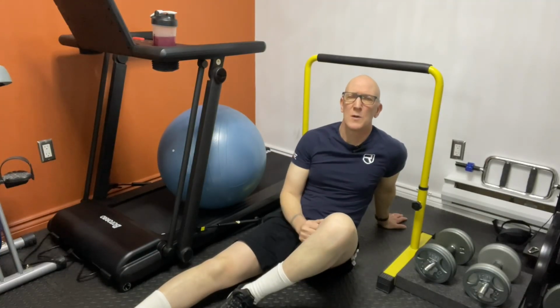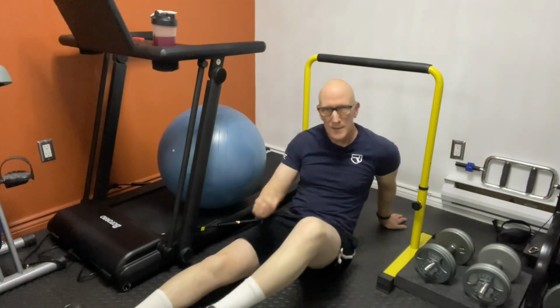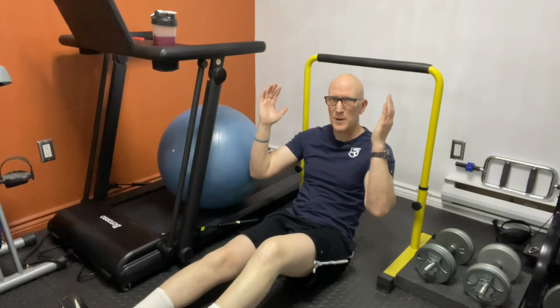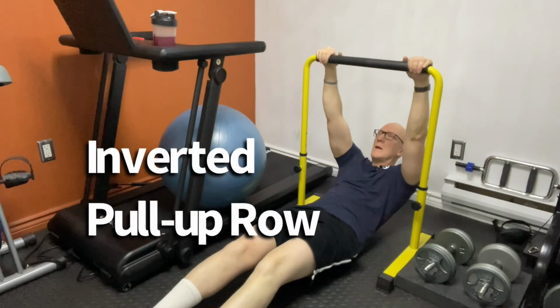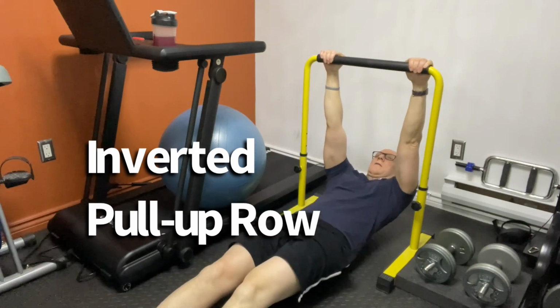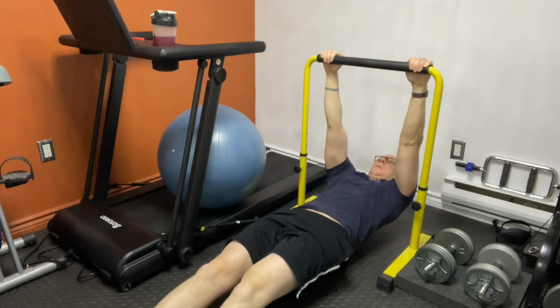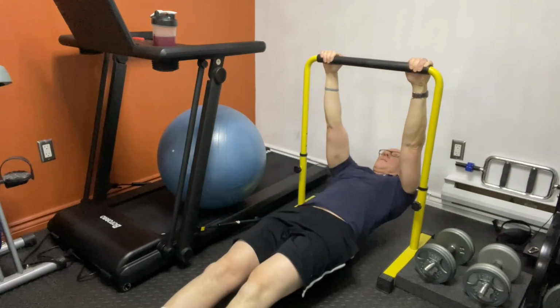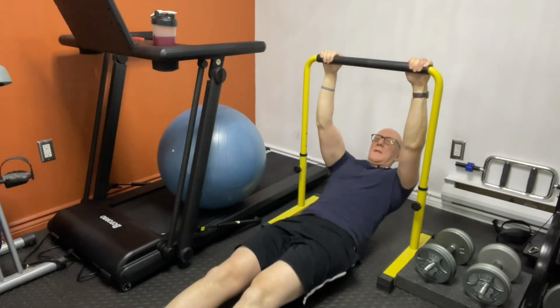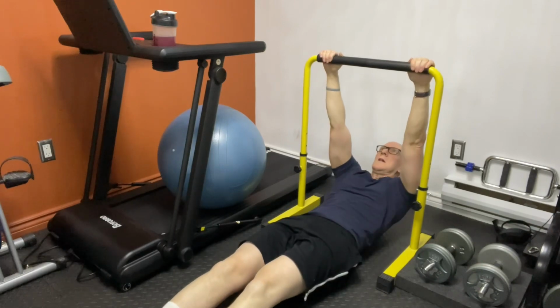Okay, so now we're going back to a pull-up exercise, and this time we're just going to use one parallette. Last time we did neutral grip with two parallettes. This time we're just going to do an overhanded pull-up or an inverted row. Again, this is a back movement, but you're getting a lot of forearm involvement, so you're getting a lot of the top side of the forearm involved.